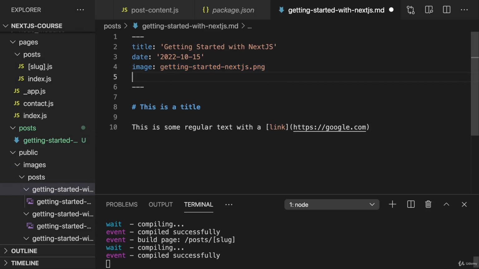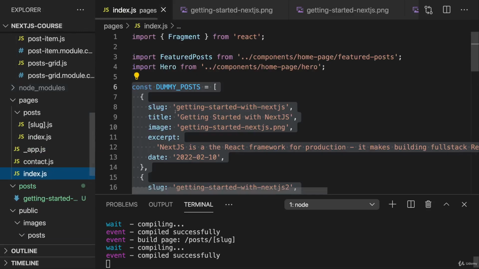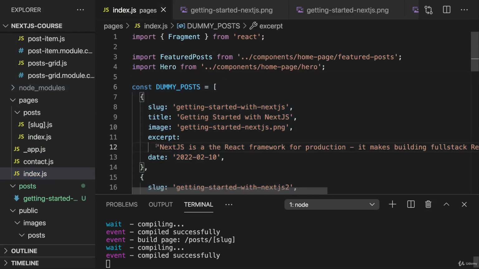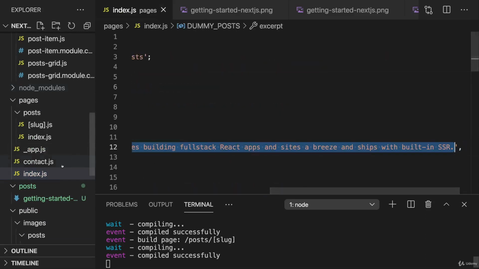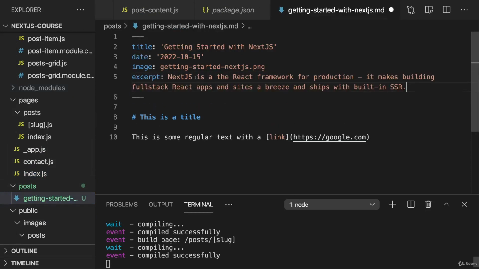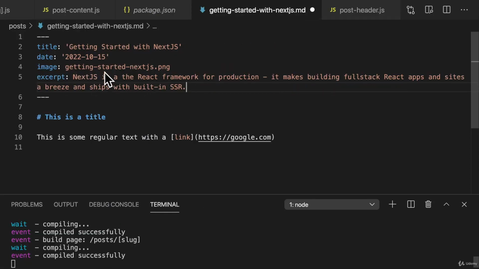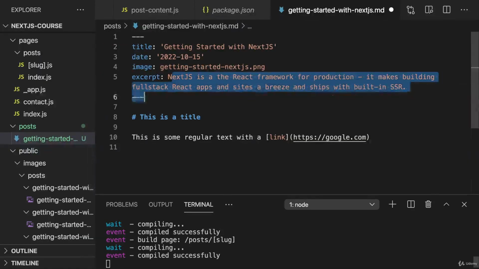Then here we can also add an excerpt, and I'll just quickly grab my dummy excerpt here, which I wrote down before from the index.js file, and add that as an excerpt here. I didn't add a line break here, that's just my IDE, which is kind of showing a line break. It's one long inline text.